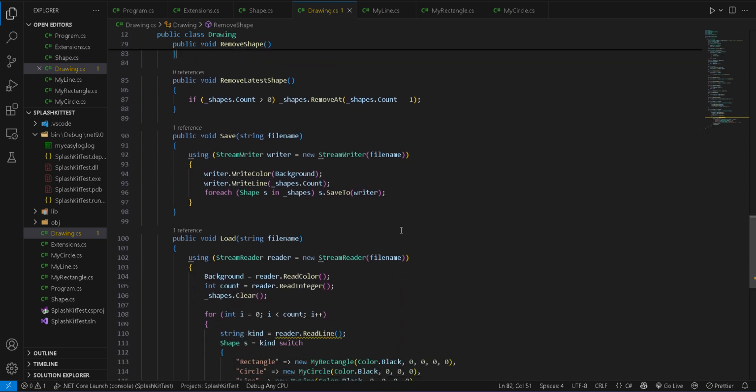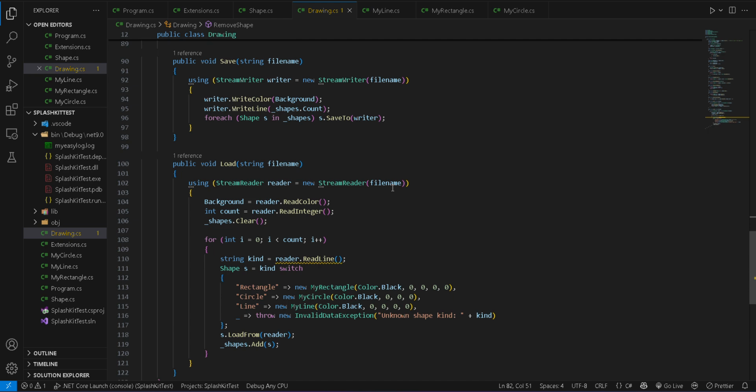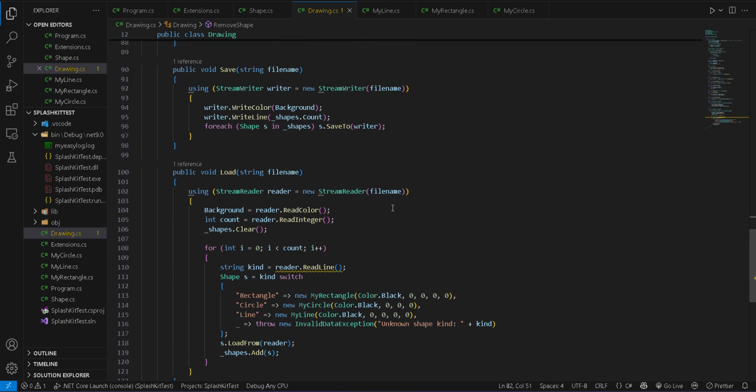Now the save function saves the drawing, including the background, to a file. It creates a stream writer to write data to the file, such as the background color and the number of shapes. And using a loop, it writes the shapes data to the file. The load function loads the drawing from the file by creating a stream reader to read the background and the number of shapes.